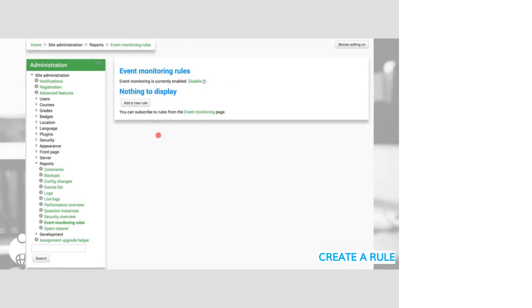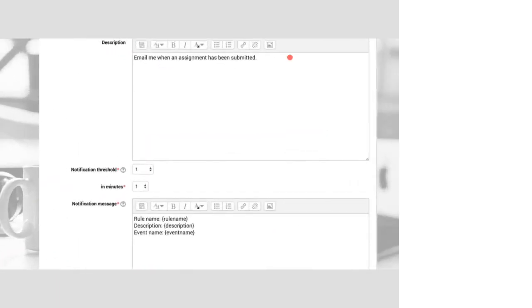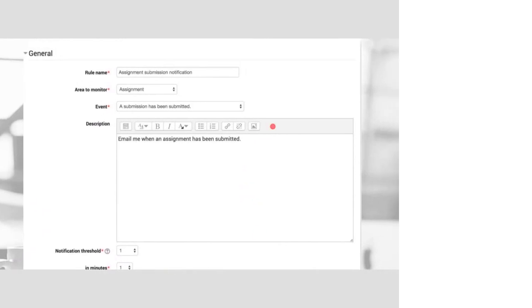So this is the default page where you see the list of rules. At the moment, this isn't displaying anything because there are no rules set up. So it's just a case of clicking the button to add a new rule, and then you get taken to a fairly standard Moodle dialog page. If I zoom in, we can have a little look at some of this. Same as anything in Moodle, it just needs a name.